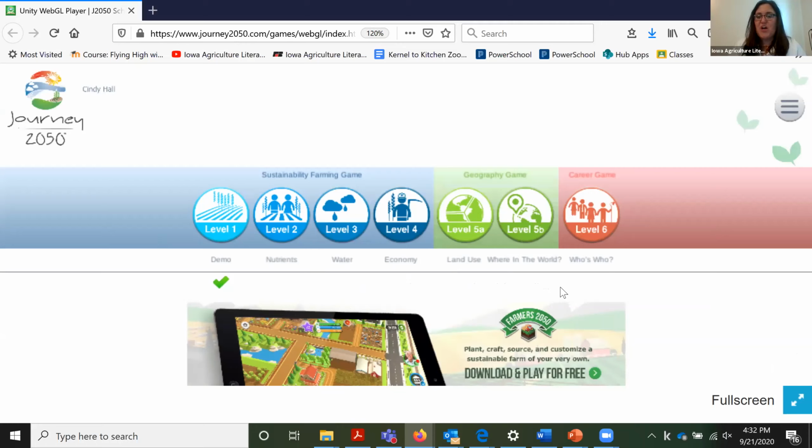So it follows along like that for the rest of the program, at least through levels 2, 3, and 4, or all that farming game. But in levels 2, 3, and 4, they actually play the game 3 different times in 3 different countries. And the replication aspect is there so that they can learn what they did on the Kenya farm, learn about the decisions, see what happened to their score by the decisions they made, and then have a chance to improve it by farming again in the second country and then again in the third country. So again, instead of just a one-time wham bam, they get a chance to really hone and practice and think about the decisions that they're making.